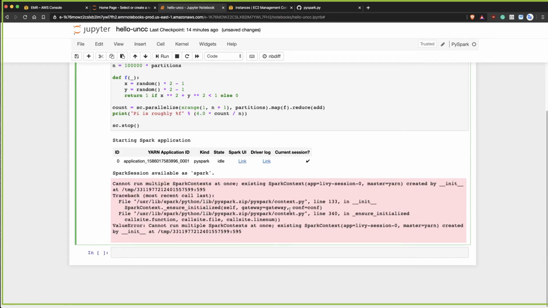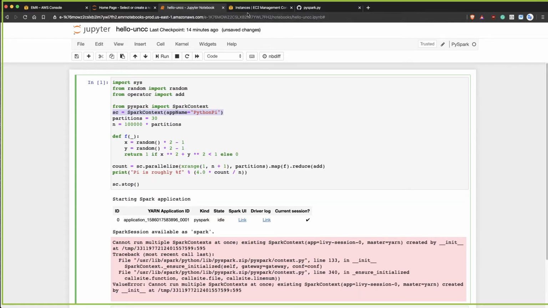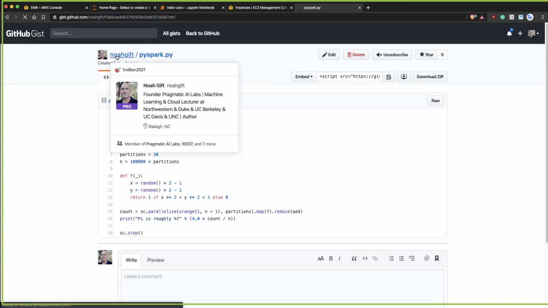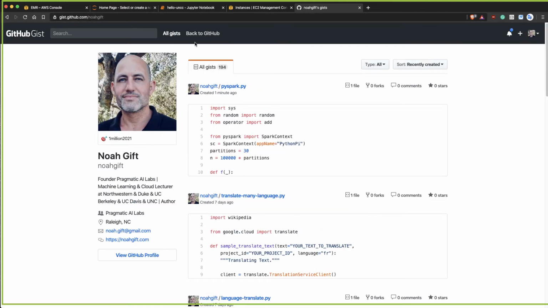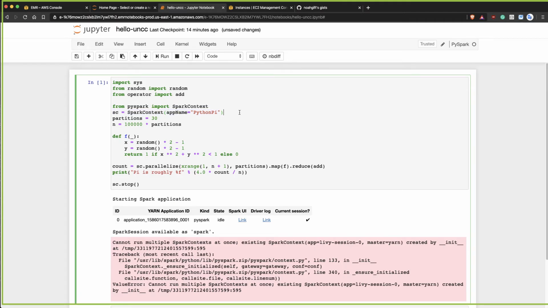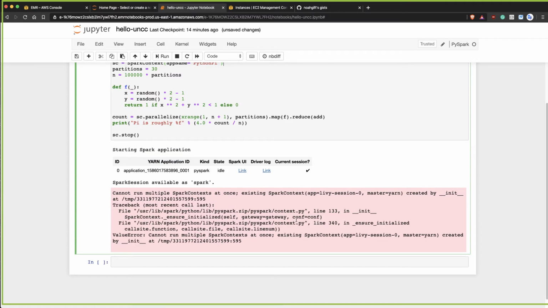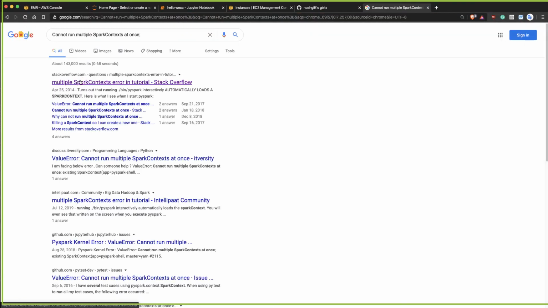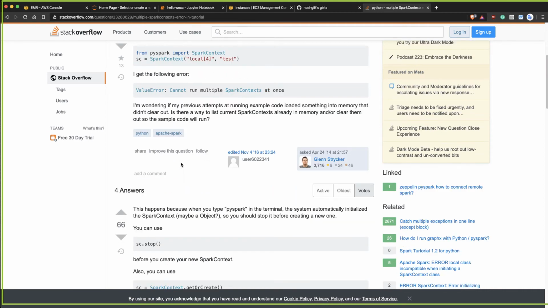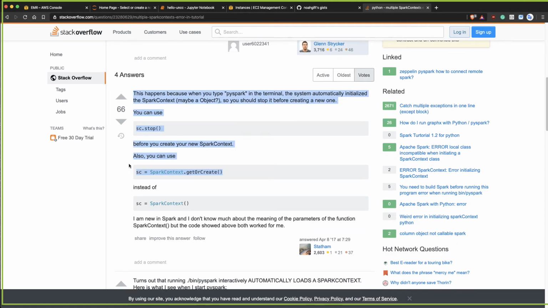And then this one says, I think I had a problem with this before. Let me see if I can find a gist. I think I had one before. Did I fix this? No. Spark context. I think I need to change the Spark context. This is kind of an irritating bug, that I have to change the Spark context here. I think this is the thing that helped me. Yeah, this. I just need to change it to this.